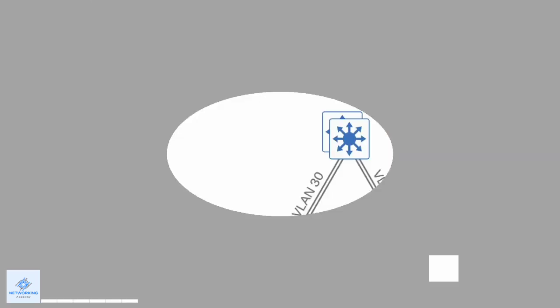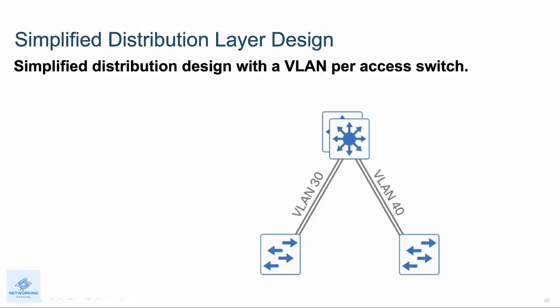In this next slide, we show a simplified distribution layer design. And so what they've done is they've basically collapsed the distribution functionality back, and there's some redundancy there. They indicate that with the dual switches. But we have a VLAN on one side, a VLAN on the other, and you'll notice that we have dual connectivity that's there. And so with that dual connectivity, again, we can port channel that and create a logical bundle of connections going from the access level to the distribution level.